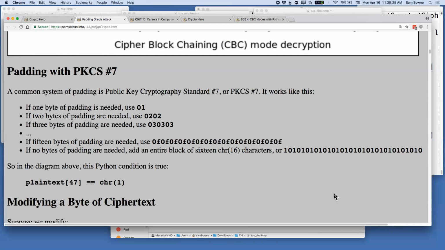How do I know they're padding bytes and not bytes that were actually part of the original data? I'd have an ambiguity in knowing where the file ends. And that's unacceptable. So here's the padding system. If you need one byte of padding, it has to be 0, 1. If you need 2, it has to be 0, 2. And if you need no padding at all, you add a whole block of padding that's all 16s.